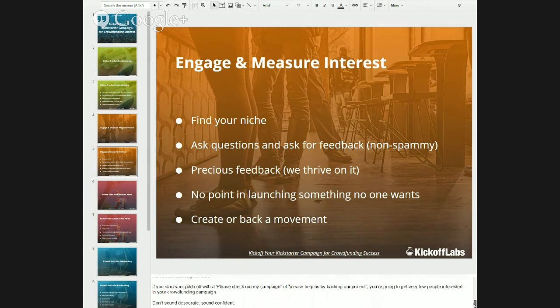Josh, you want to add something before I move on? No, I mean, creating a movement is a powerful tool to get people mentally bought into what you're doing. I talked to somebody who was launching a campaign for essentially recyclable sporks, and it's a great idea for a product.